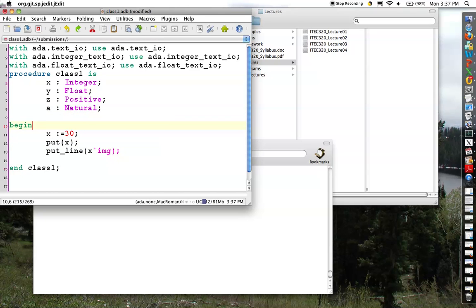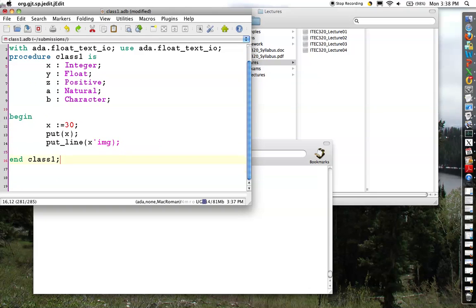Now, one of the reasons for this lecture and getting into positive and natural numbers is the fact that Ada has a very, very strict type model, and it allows us to have values be stored in particular areas and only have particular values in a range stored in a specific variable.